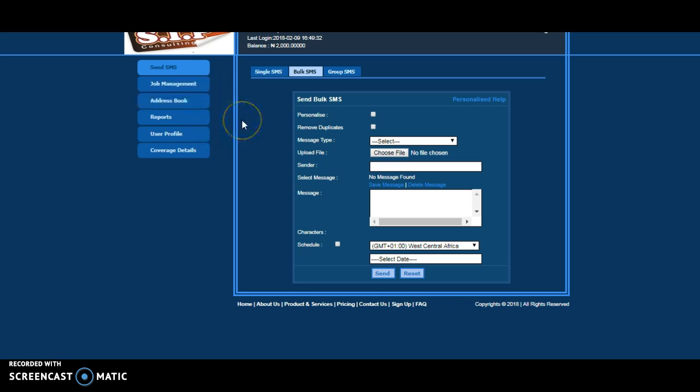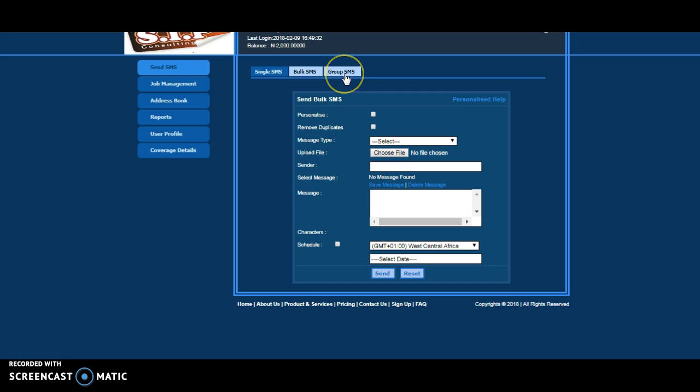So right now, if you want to send a large number of messages, much more than 100, and you are not particular about personalizing, because this bulk SMS is mainly for personalizing, don't bother with this. If your numbers are more than 100, don't bother with this. The number one upload is almost about 900 numbers.